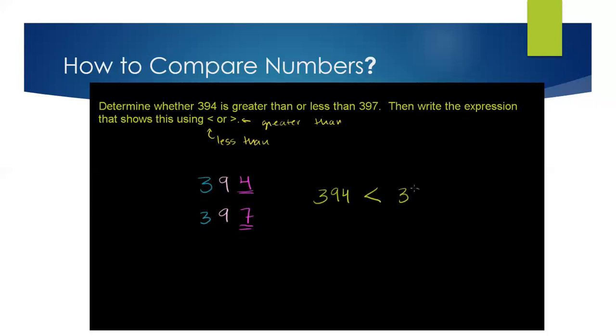than 397. And the way I remember that this means less than, is that the smaller number is on the side that has kind of a smaller side. You can imagine this side is much smaller than this side over here. We could also write the other way. We could write 397 is greater than 394. And once again, the bigger number is the side that this little thing is opening onto, or the side that has I guess the bigger side of this symbol right here. This point is the smaller side. This out here is the bigger side. That's where you put the large number. Greater than, less than.